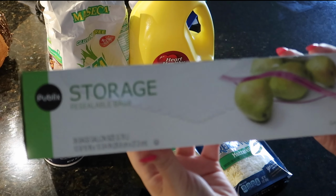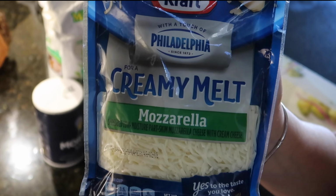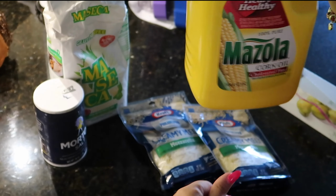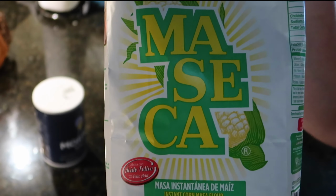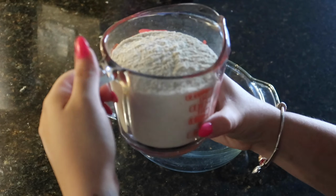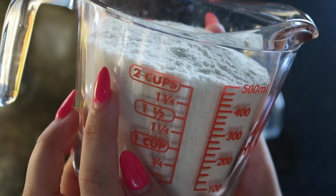They're my favorite. First, we're gonna need some storage Ziploc bags, some mozzarella creamy melt, some Masola corn oil. You're also gonna need your Maseca. And of course, you're gonna need also some salt, as well as water, and you'll see in the video the measurements as well. So first we're gonna start off with 2 cups of the Maseca.